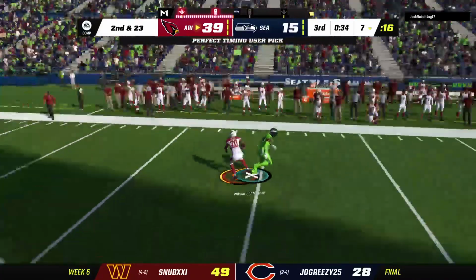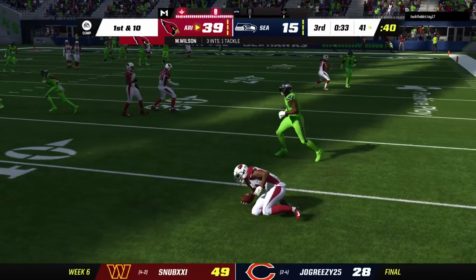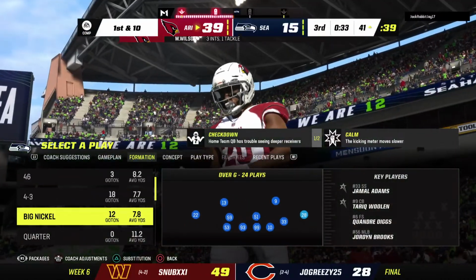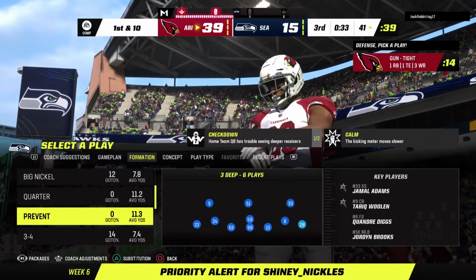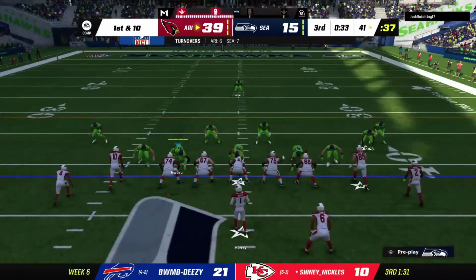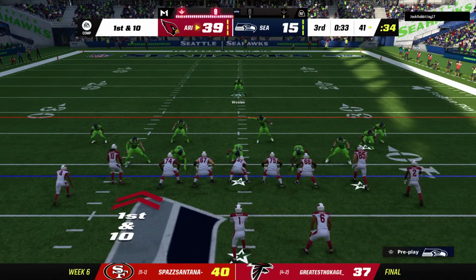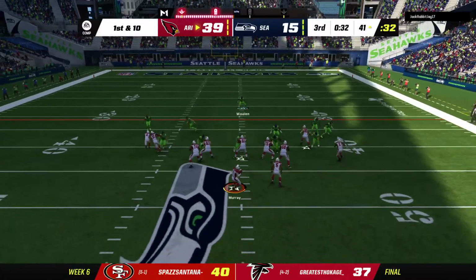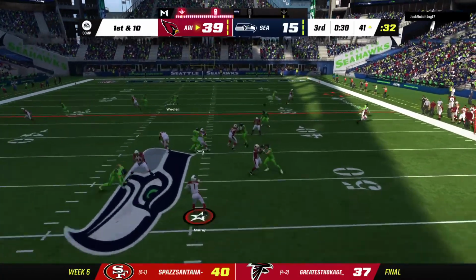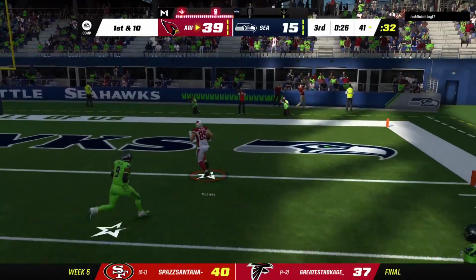So they're bottom. And now here is another interception. Picked up by Marco Wilson. And the Cards are going to take possession of the football. Well, still down quite a bit here, several scores. But, yeah, at least that's a start, Charles, getting the interception here. And, look, we're still in the third quarter, so this thing not done yet. You're right about that, Brandon. This defense, they haven't quit on this game. They stayed with it and got an interception and handed the ball back to their offense.